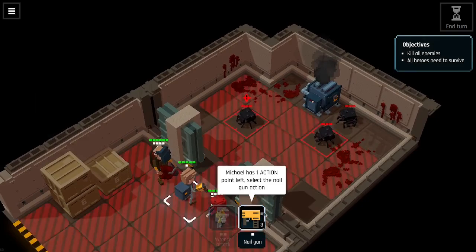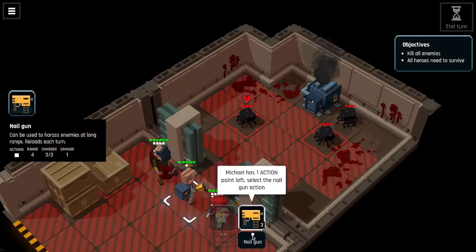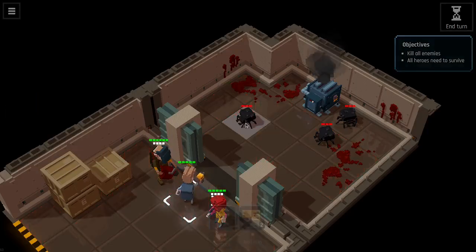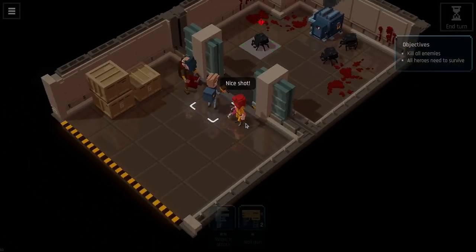Okay, so we have 1 action point left, 2 for moving and then 1 for opening the door. So we select our nail gun, which we can see only takes 1 action point to fire. If we click on it it tells us about it: nail gun can be used to harass enemies at long range, reloads each turn. So we have 3 shots that we can fire per turn, and then at the end of the turn we'll get 3 shots back again. So if we select the nail gun and pick a target and fire, boom, we hit it, and I think it does 1 point of damage.